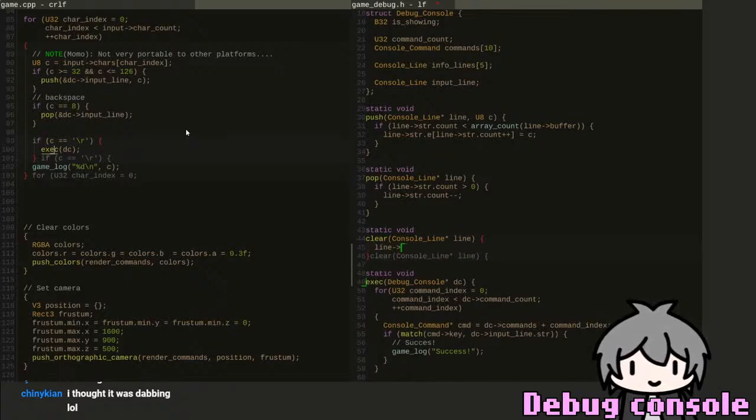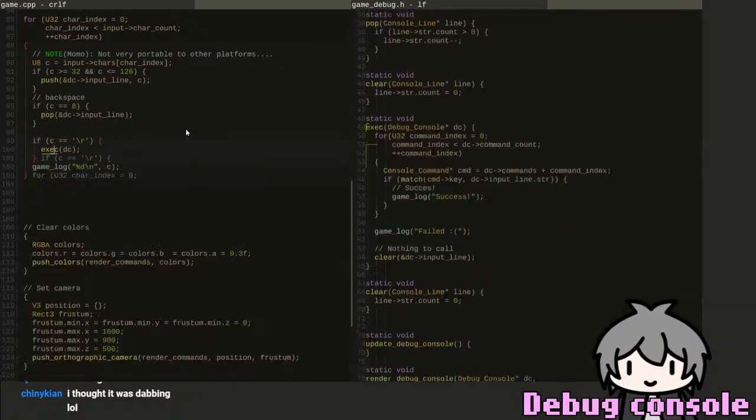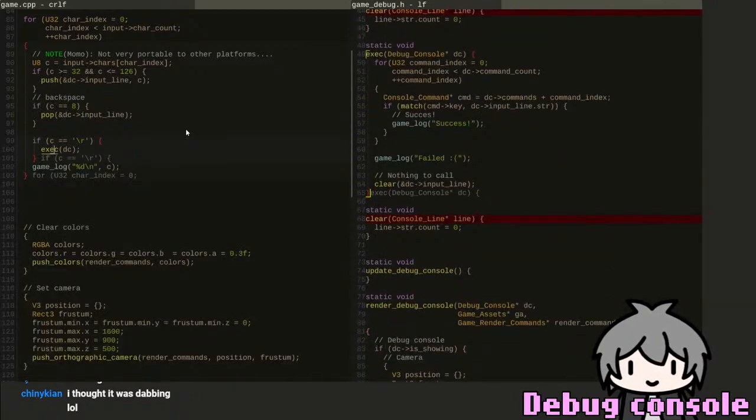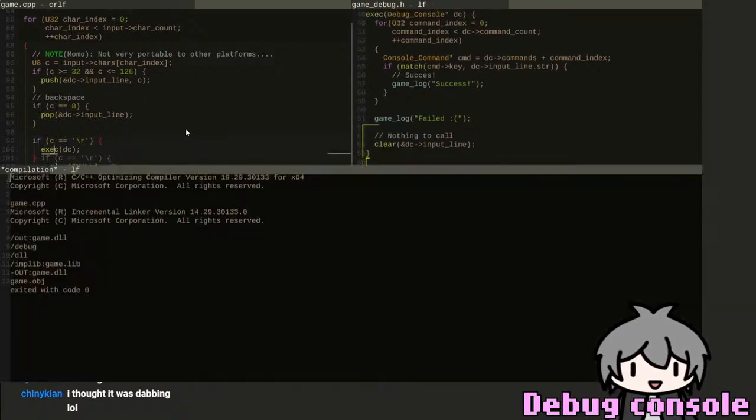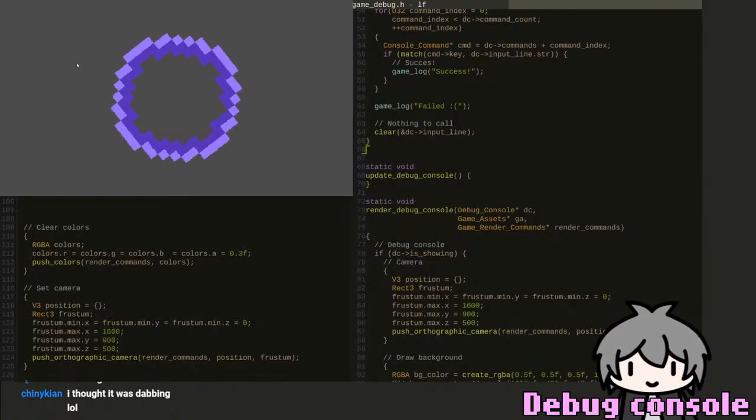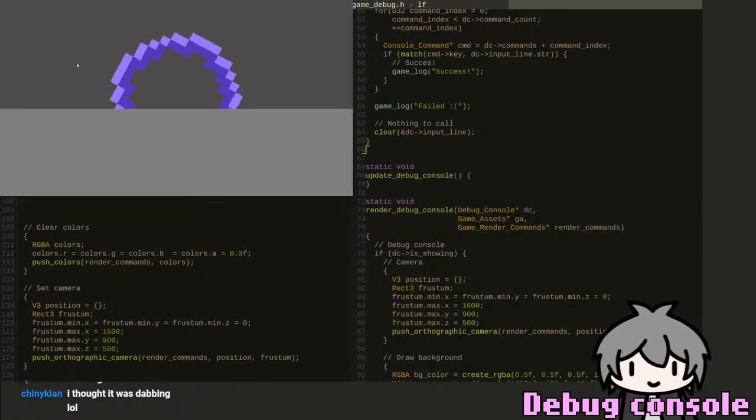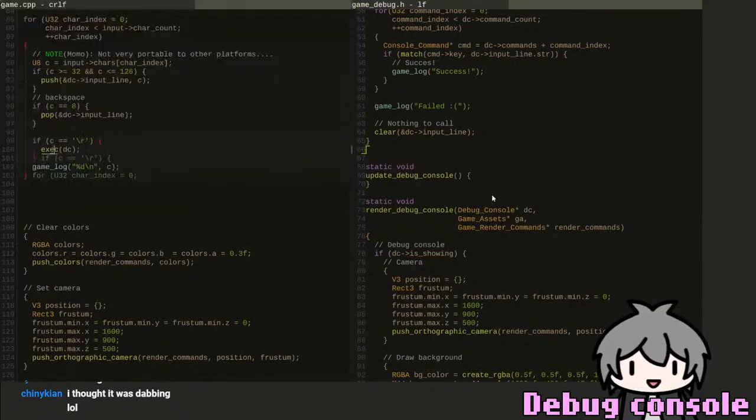Line dot string dot count equals 0. Oh, it's here. So dumb. We press enter, it clears, and calls it the end of the day.